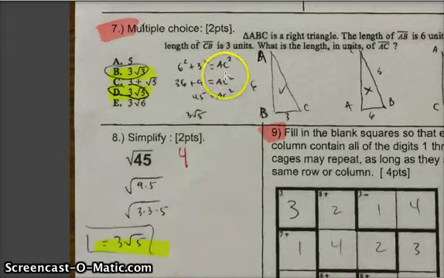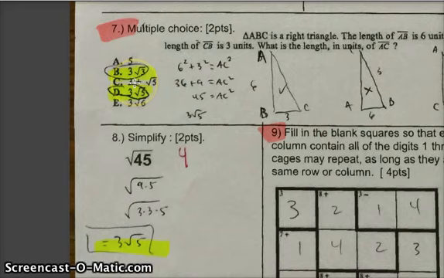Or this side over here, which I didn't realize is the same thing as number 8. 6 squared is 36. 3 squared is 9. 9 plus 36 is 45. The square root of 45 is 3 radical 5. So again, you don't need both of these answers, just one.